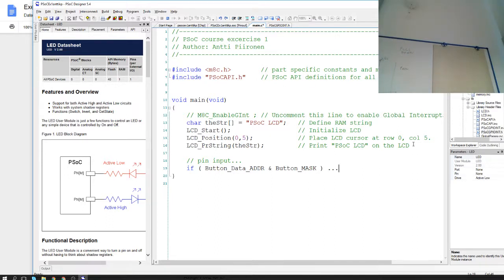Testing just the button data ADDR in our case actually will always result in 1, because that's usually the floating state of a high-Z input.